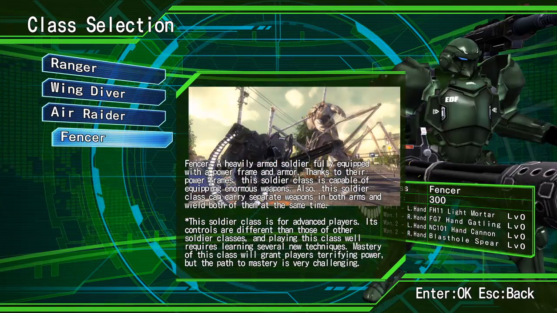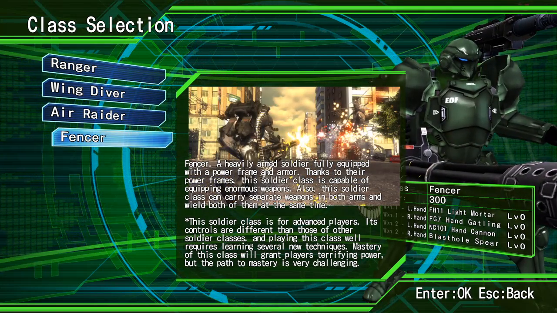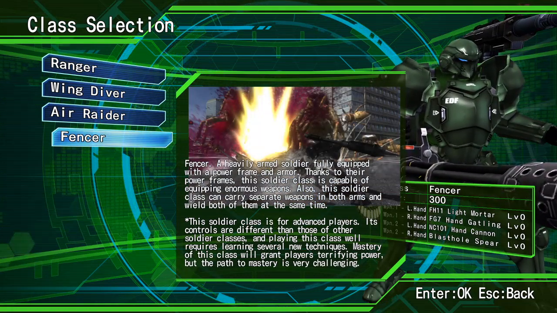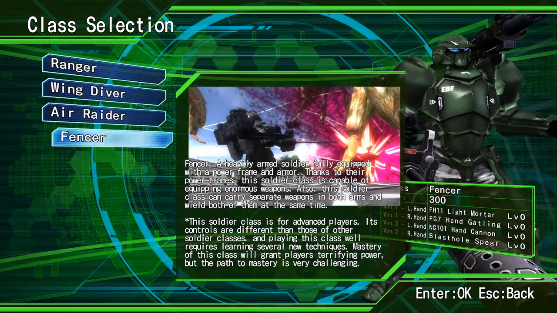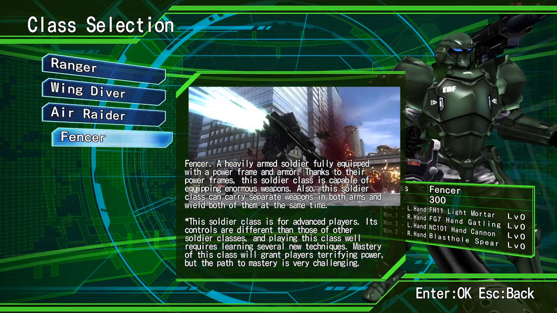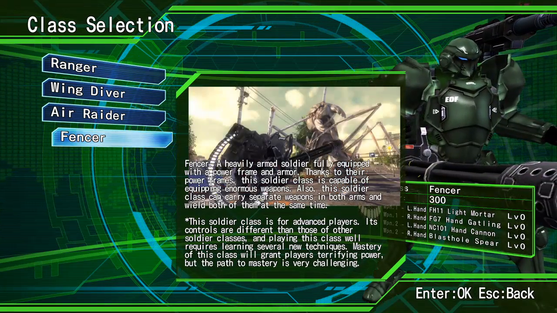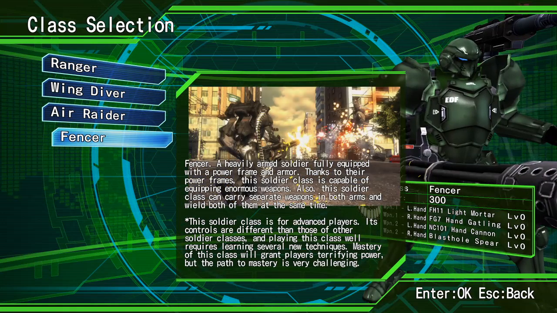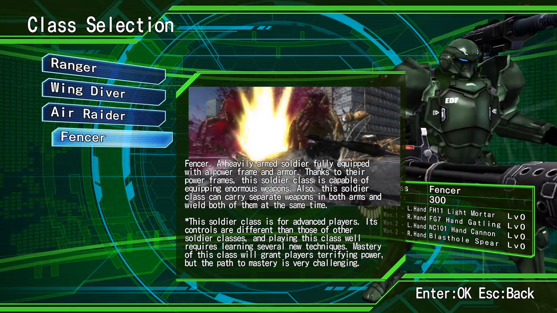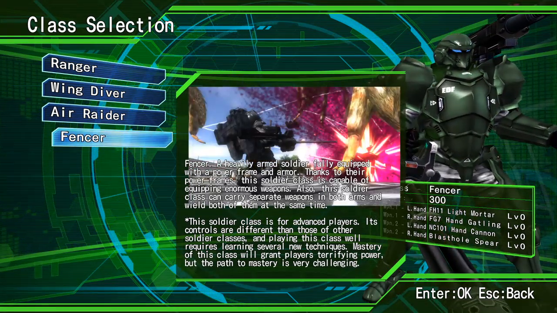And then fencer is your heavy class. They're primarily a very slow-moving power armor suit class. They actually can carry four weapons and swap between the right and left weapons. So you can have a close range weapon and a sniper rifle at the same time, or a Gatling gun plus a grenade launcher. It's just lots of different combos. They're a fun class to do. They also take a little bit of practice, though, because their weapons are so different. But they are heavily armored, so they do have the most armor once you get them leveled up.